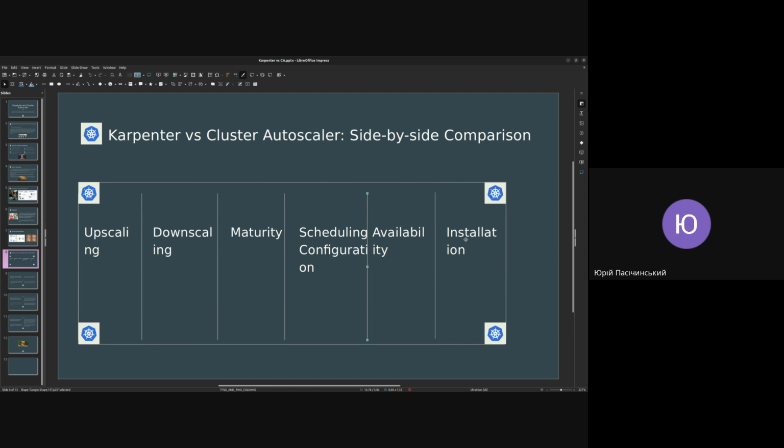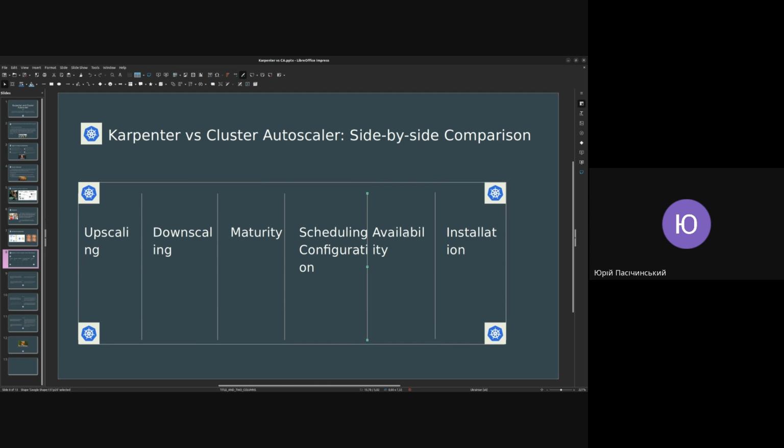With installation, it's really interesting. We tried to install Karpenter in our infrastructure, but for now we haven't, because we have an old version with Cluster Autoscaler. And the main part is that we have an old version of some modules which Karpenter needs to use. At the moment, I'm working on how to upgrade our cluster, and we need to create new resources and update a lot of resource versions.